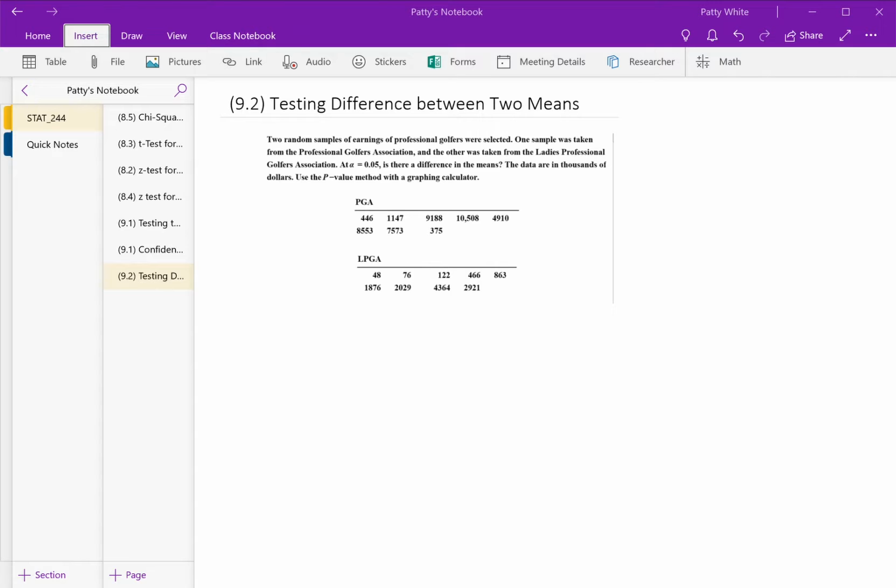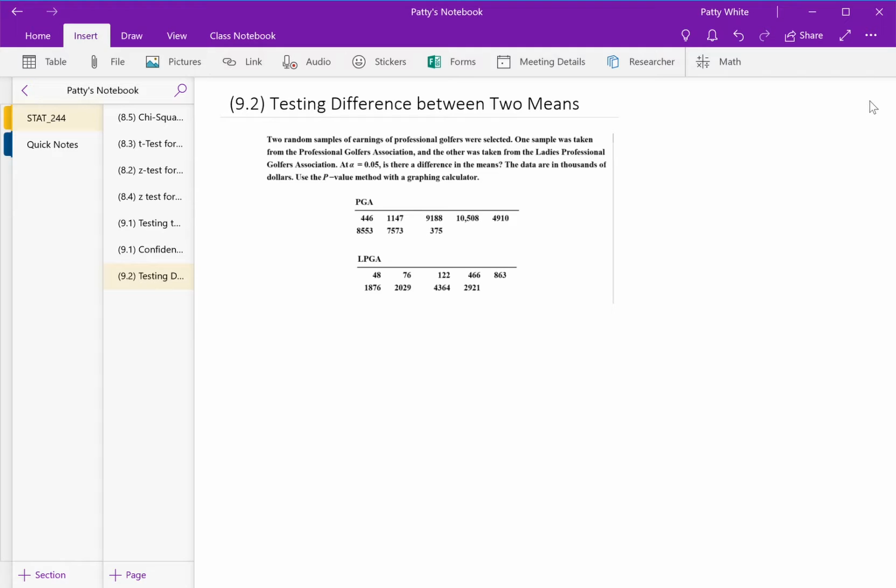I'm going to enter list 1 or list 2. I need to do this twice because I need to get descriptive statistics for both. So for it to say list 1, I just go second and the number 1. And then I'm going to hit enter. And enter. And here I can get my X bar. Notice I have my X bar. Then I have my SX, which is my sample standard deviation. And then I have N, which is my sample size. So I can do this again for list 2 and get all of my descriptive statistics.